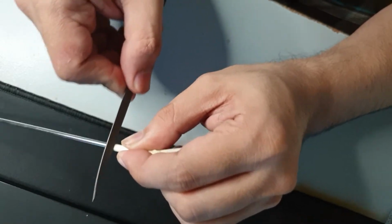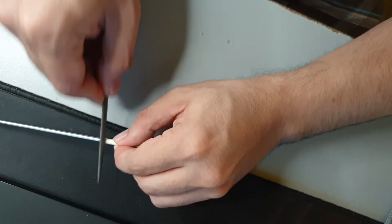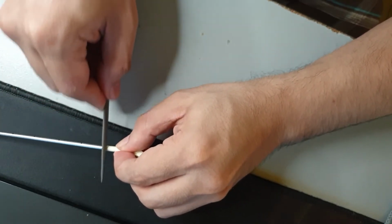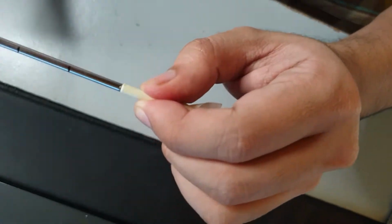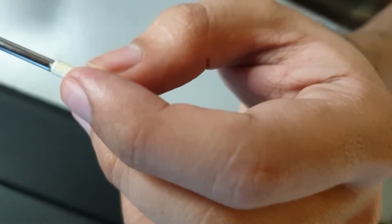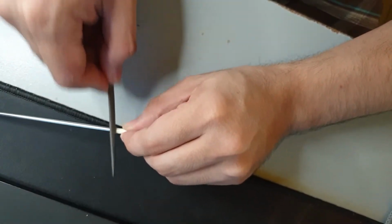I'm not sure if this can do a mark. So while doing this motion, I'm also rotating the stick, the metal stick. So let's see. Not sure if you can see from the camera, but you can see that there is now a slight indentation. Let's check if we can go deeper.